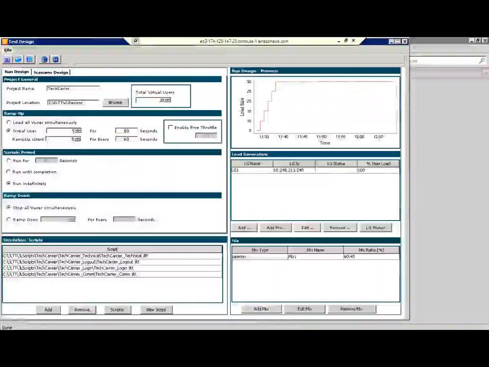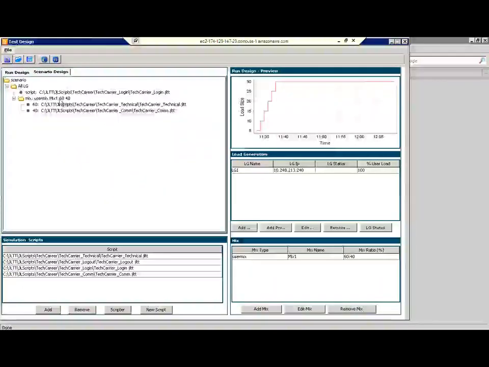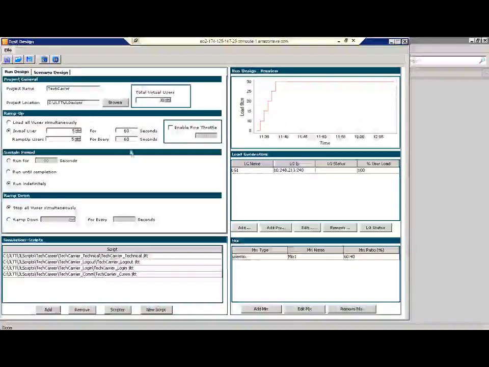And since we have multiple scenarios here, I'm creating a scenario mix here. 60% of the users are going to the technical screens, while 40% of the users are going to a different set of screens. So you can mix up your screens here, and you can also apply think times and sleep times here. And what we are going to do is a 100 user test.